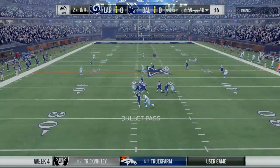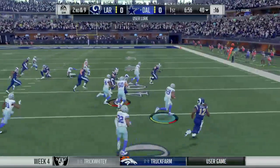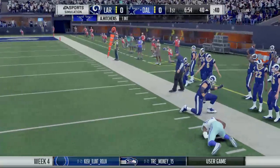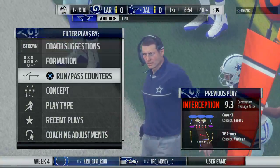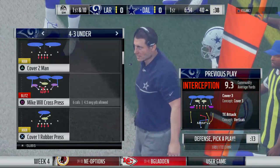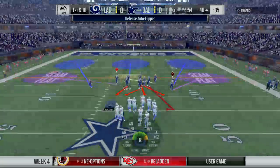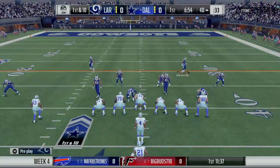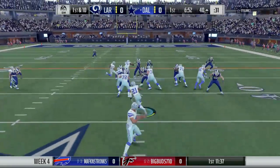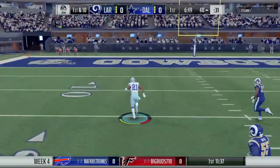Second down, Rivers. And he fires one that's intercepted. Picked off here by Anthony Hitchens. And to the 40-yard line, that's where the return stops. He's coming off a 3-interception performance last week, so certainly not how he wanted to start here. Not at all, but this is where a quarterback gets tested. This is where we find out what he has underneath that jersey. Because he had a bad game last week. Can he shake off a bad start to this one and start to perform?